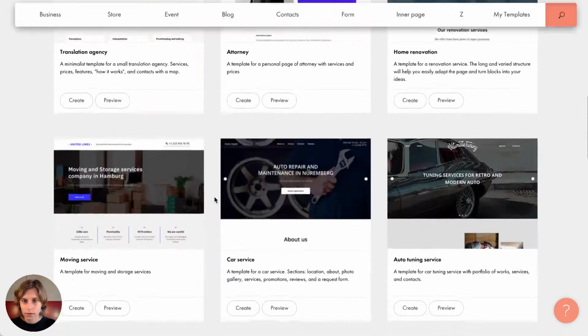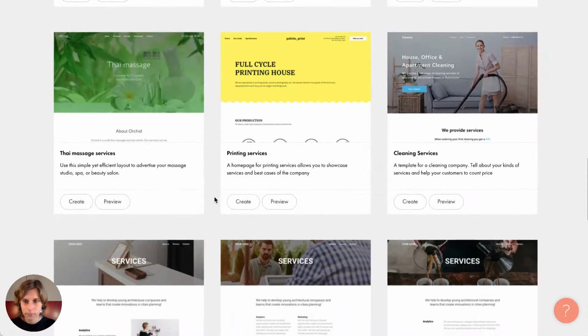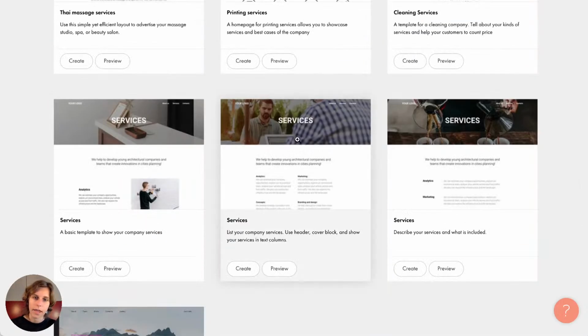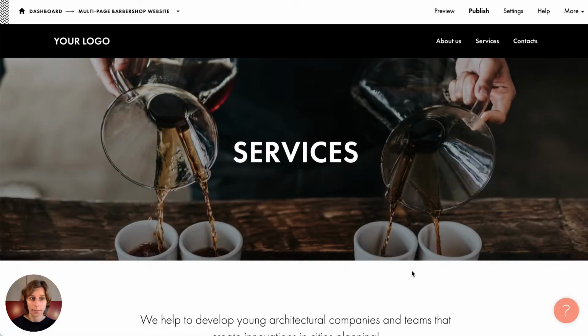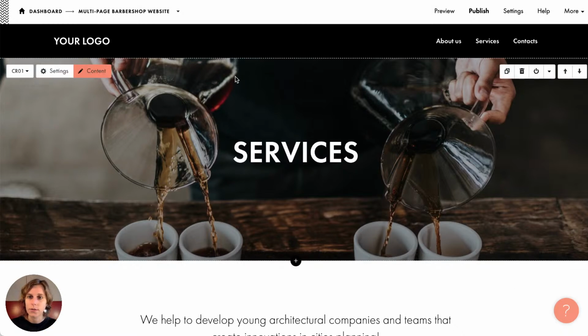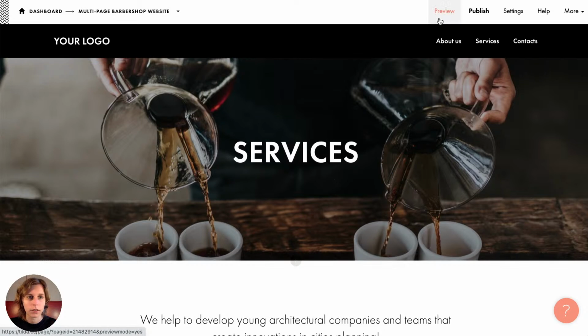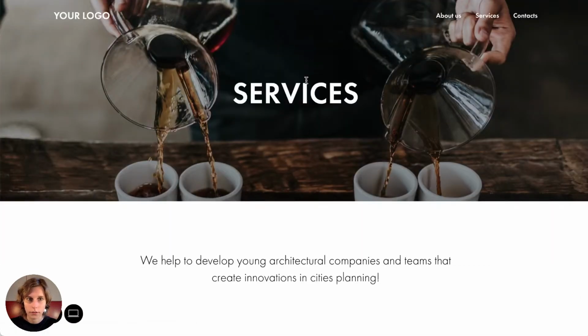Law firm consultancy, services. This is a nice inner page designed for services, or even this one. I have the possibility to preview the page or just create it. I will just go ahead and create a page based on the template. So what do you see here? First of all, you see the block with the picture, which is a narrow block. It doesn't take up 100% of the screen. So if I hit preview, you see it's on top.